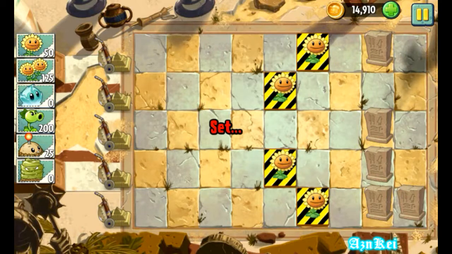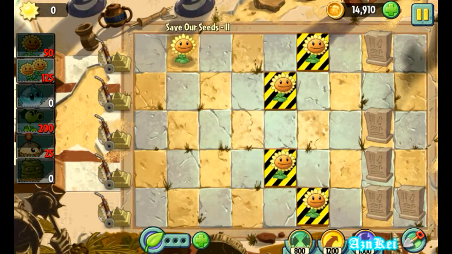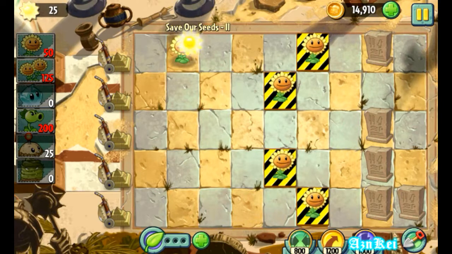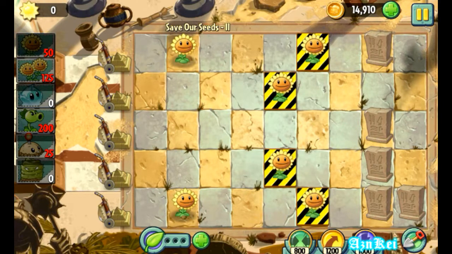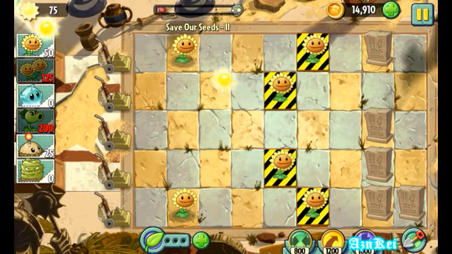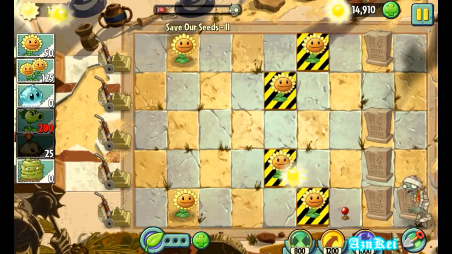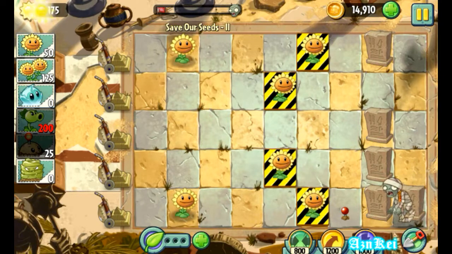Ready, set, plant. Okay, so sunflower, 2 sunflowers, 3 twin sunflowers. I guess that will be more than enough. And the plants that are in the danger zone are a bit more to the right, so they will be more likely to get eaten by zombies.